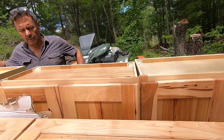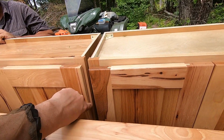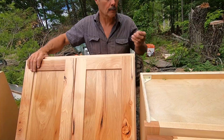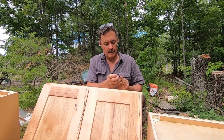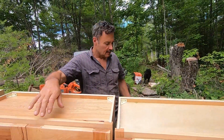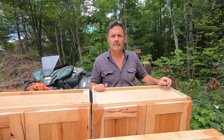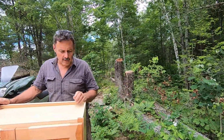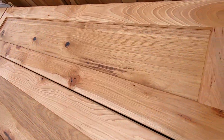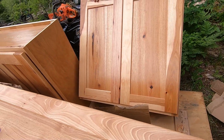I wish we had the printouts so we know which ones we're going to use, because if we're not going to use them, it'd be nice if we could put them in the garage or whatever. A little ribbon right there. Rub there? In the corner, not the door. Oh, here? Why did I do that? Oh, yep. That's okay, you won't see that. Just the blood now. A little blood. I guess the disadvantage of using natural wood is you can't hide stuff with caulking. Normally, when you don't have it all the way together, you just hide it with caulking, but you can't do that here. Could you use wood filler? Putty? I suppose. A little rub there. I don't know what that's from. I think that was there. That's not us, unless it was from the truck. But yeah, all right, looks good.